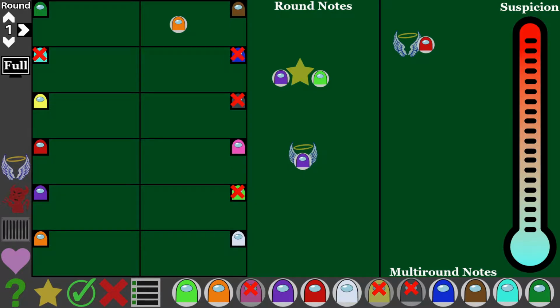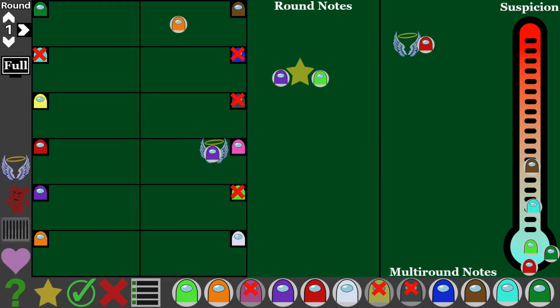On your far right, I decided to include a suspicion meter. It's something I felt was pretty important to basically anyone playing crew. And really, even if you're playing imposter, you want to keep track of who's being sussed out, right? So you can raise them on the meter and lower them, take them off, close them, drag them off the board, whatever you need to do. And over here, like I said, you can take notes however you want.